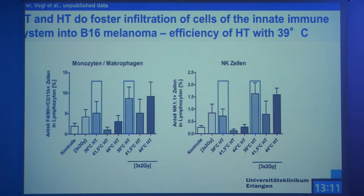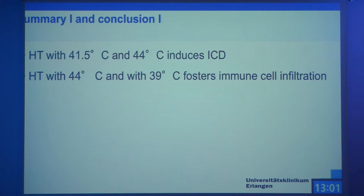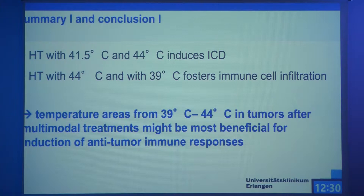One important point: even at 39 degrees Celsius, you get a high infiltration of immune cells from the innate immune system and also a high infiltration of T cells, more CD8-positive T cells. We could summarize that higher temperatures — 41 and 44 degrees Celsius — mainly induce immunogenic cancer cell death, creating an immune microenvironment which is very beneficial. But you also need immune cells at the site, and here 39 degrees Celsius might be very beneficial. If you have some temperature profiles inside the tumor, from an immunological point of view it might even be beneficial because lower temperatures recruit immune cells while higher temperatures create an immune-stimulating microenvironment.